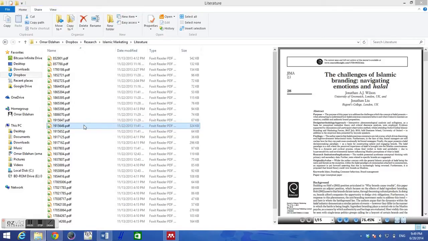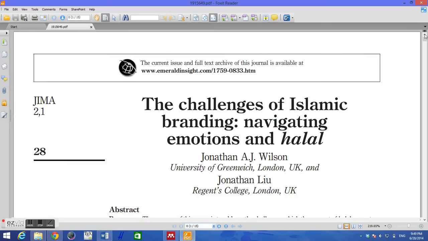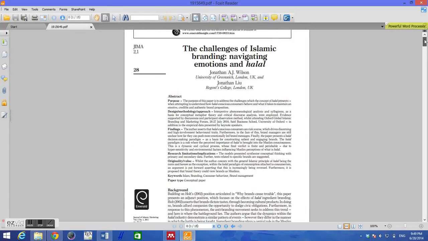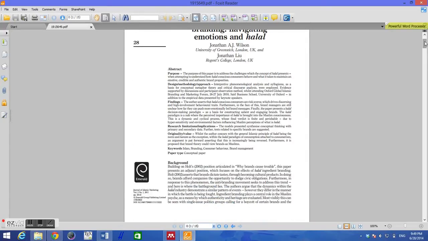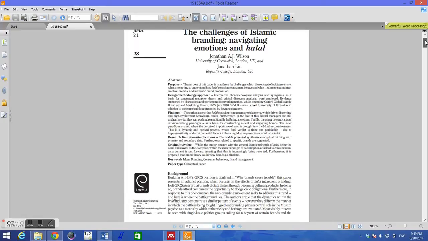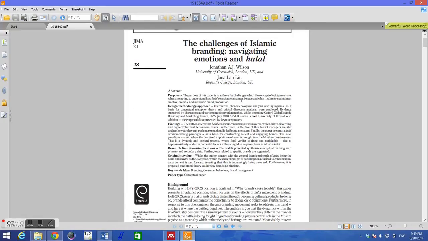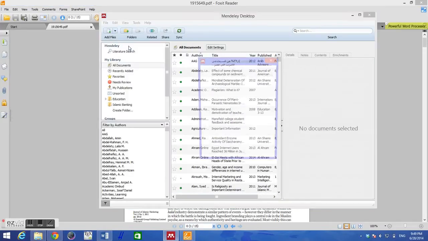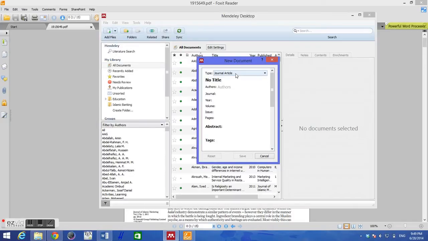Okay. Now, we have an article. It has several different aspects to it. Of course, it has a name, it has authors, it has the name of the journal, it has the volume, it has the issue number, it has the year that it was published, it has the pages that it took in the journal, it has the DOI giving information on how to reach it, and much more information. What we do is we take this information and put it into our citation manager in order for it to help us. So, first of all, we choose the type.